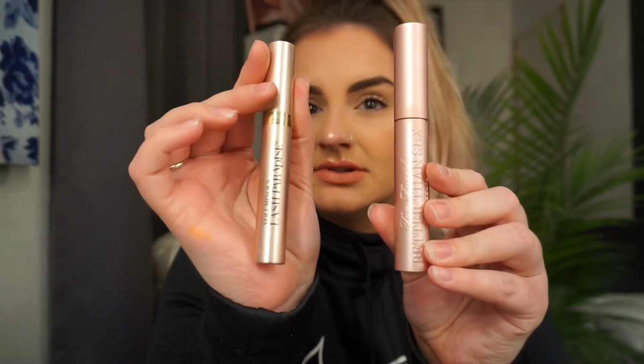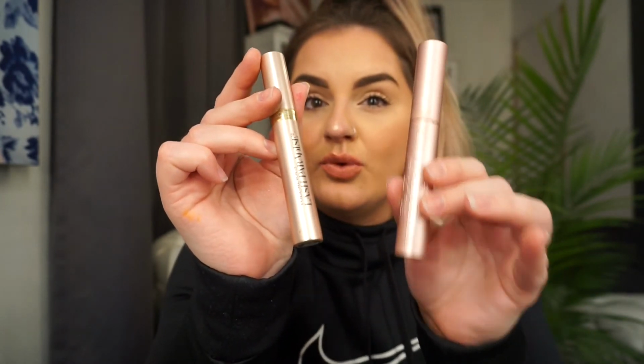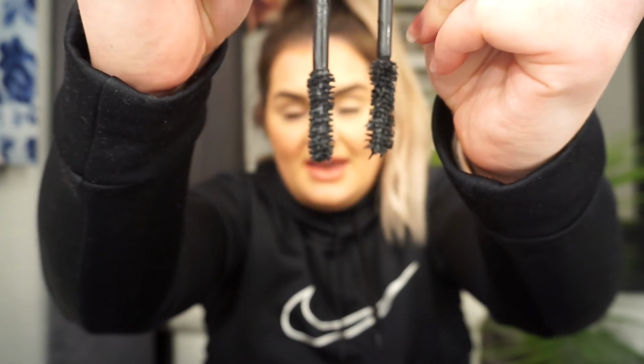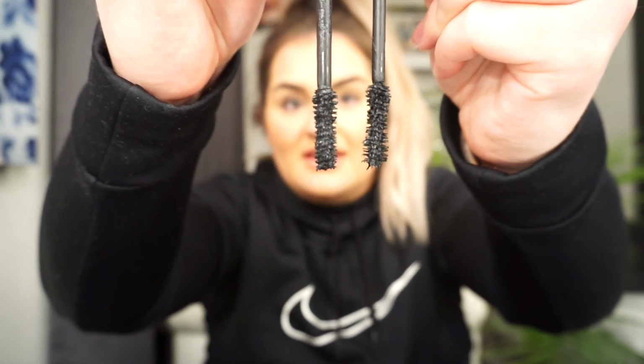These are the two mascaras here, and this is the L'Oreal one. This one feels way heavier, and it's like a metal, and it just feels really luxurious. Obviously you're paying for that, but as far as applying them, they look so much alike. So these are the two brushes, and they obviously have a lot of mascara on them, but they are so much alike and they apply so beautifully, both of them.